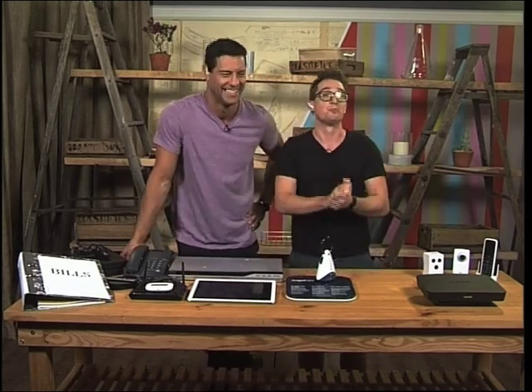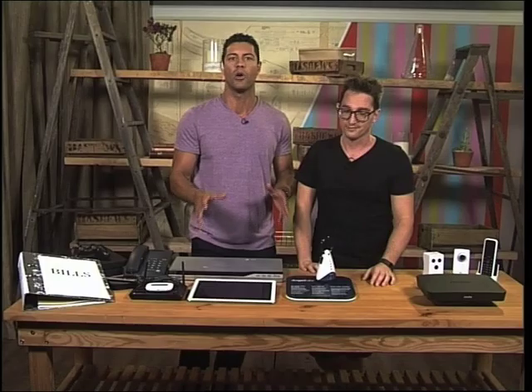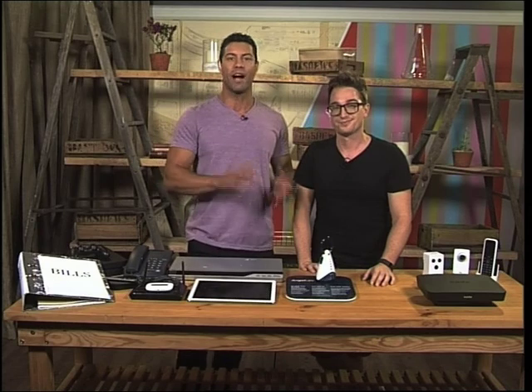If you love using your social media apps such as YouTube and Facebook, you can find all those apps on the Node. It allows everybody in your home to have access to all their favourite apps so that everybody can stay entertained. And wondering what those routers are for on the table? Well, no need for these — it's easy to create a WiFi hotspot and entertainment hub using your Node.